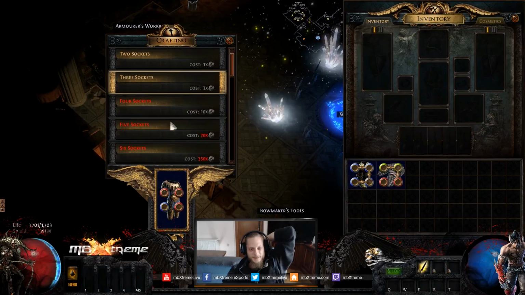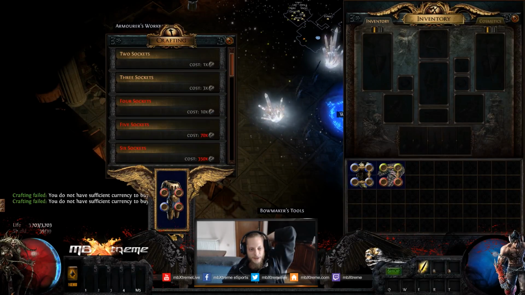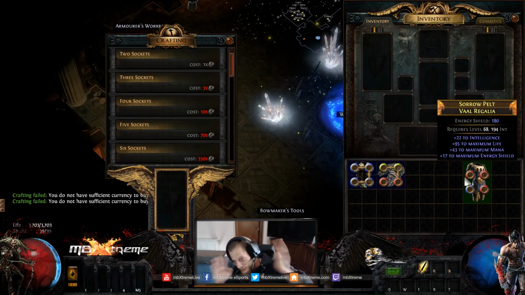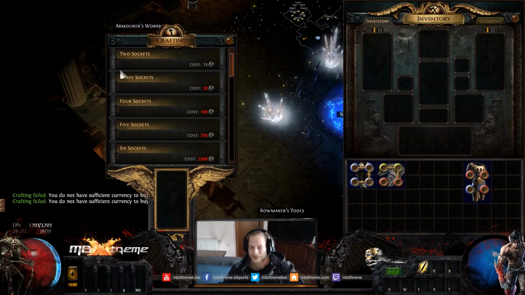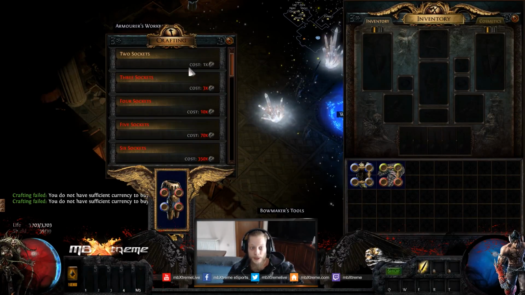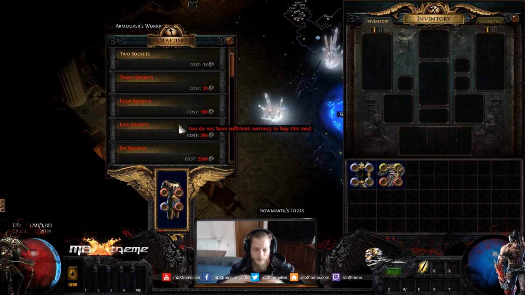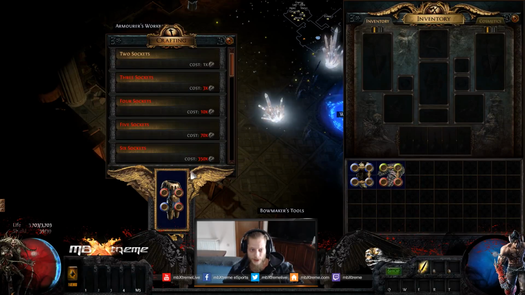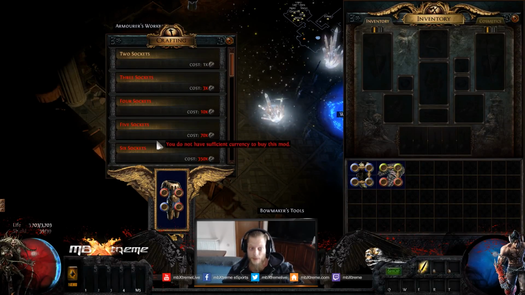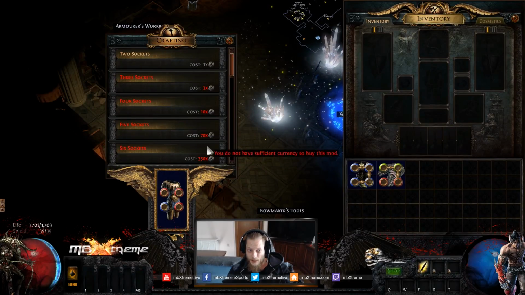Jeez! I think that was the last try. Yeah, now I've run out of currency. But yeah, it will be the same, trust me on that. If you go for 4 sockets and it rolls the 4th red socket, then we do the same stuff with the red sockets, just going from 4 to 5 sockets. And if we got 5 red sockets, we do the same for 6 sockets. But now it's getting really expensive every time you try.